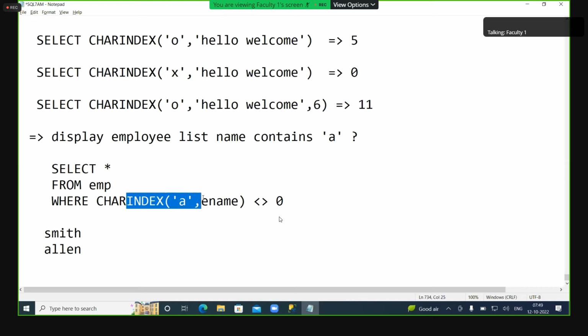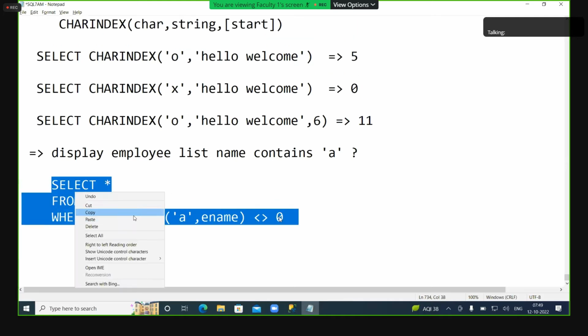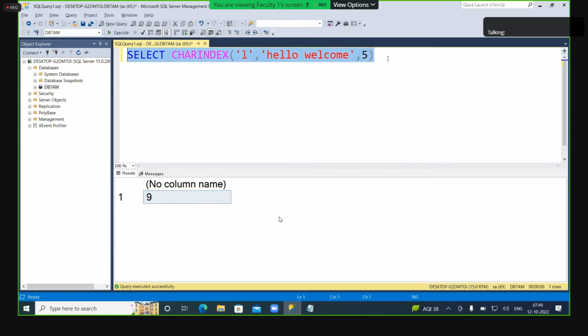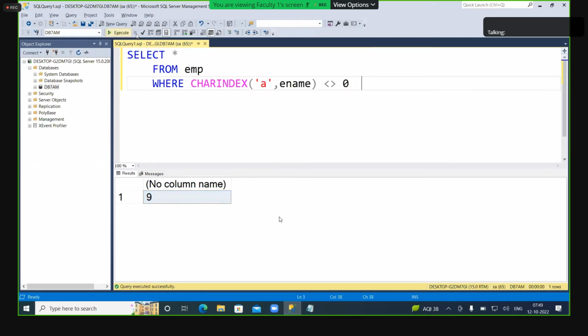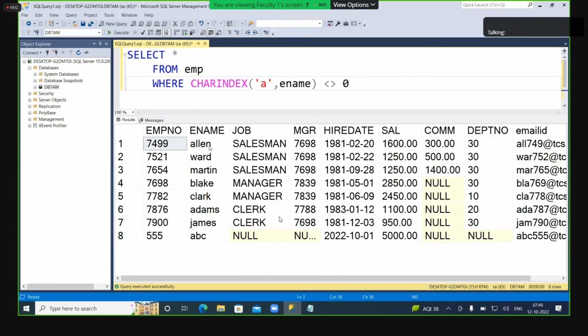What is the position of A? 1. So 1 is not equal to 0, right? The condition is true. So is this selected or not? Yes. So this query returns all employees whose name contains A. See this, all these names contain A: Ellen, Ward, Martin, Blake, Claire, Adam, James.